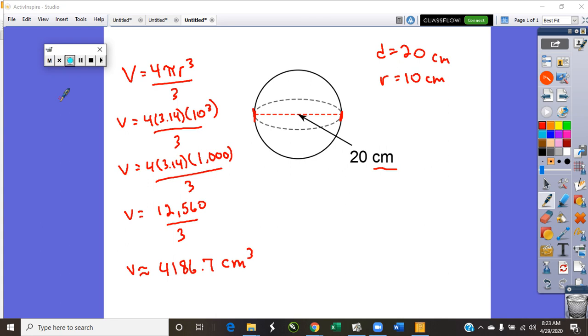I'm hoping that that makes sense to you guys. Really all it is is plugging in the numbers and finding the volume of that figure. Volume is basically how much space an object occupies. If you were to take a volleyball, cut a little hole in it and fill it up with water, this is how many cubic centimeters of water would go into a figure of this size, just to put it into a mental picture for you.